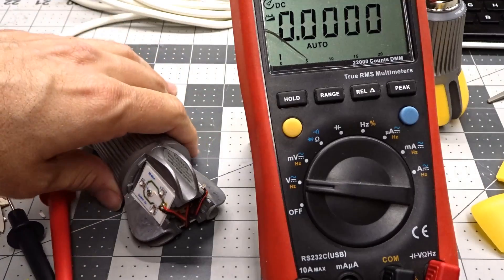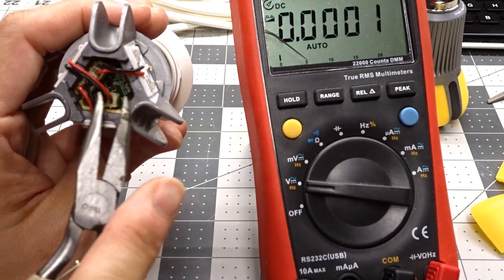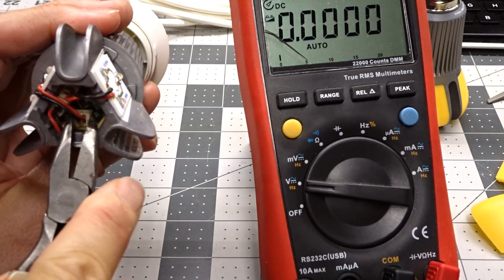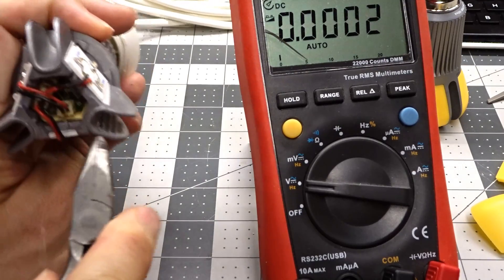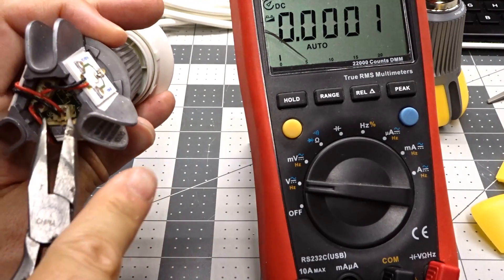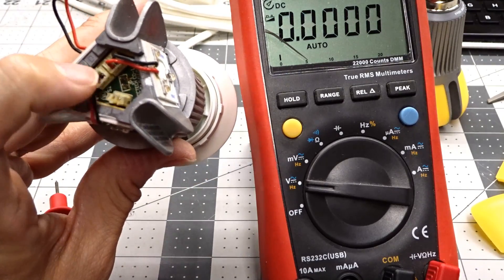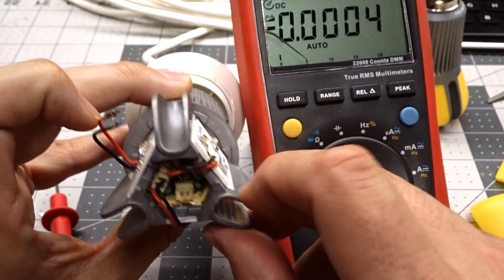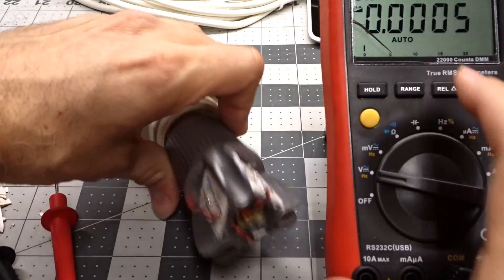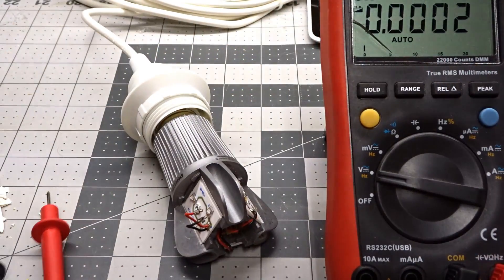If we disconnect one of these boards we'll be able to tell if it's running them in series or in parallel with each other. Oh boy, everything is breaking. Okay well that connector just disintegrated and broke. I can't get that off, so I guess this bulb is probably not gonna work anymore.